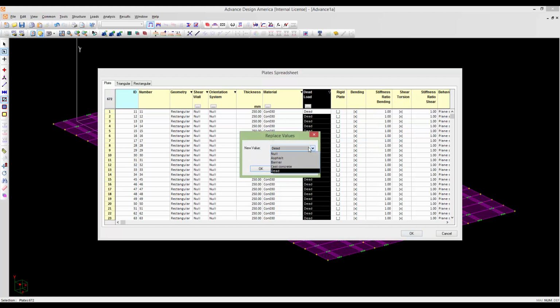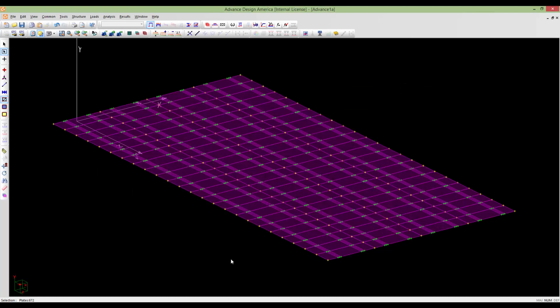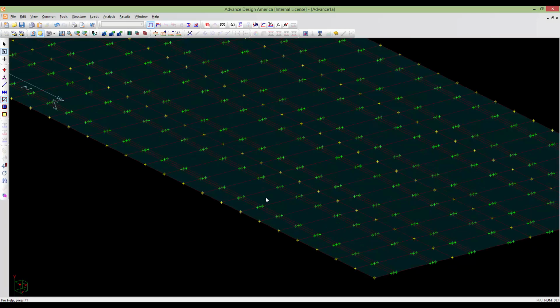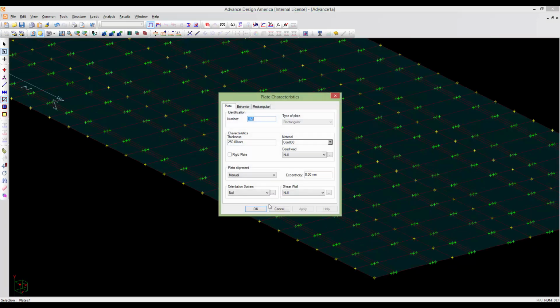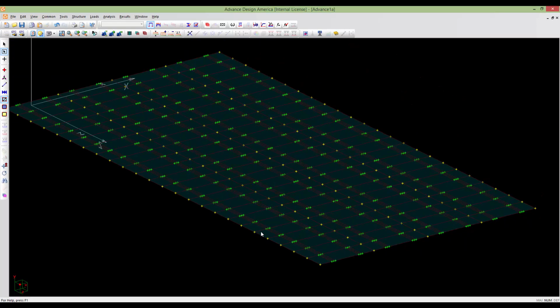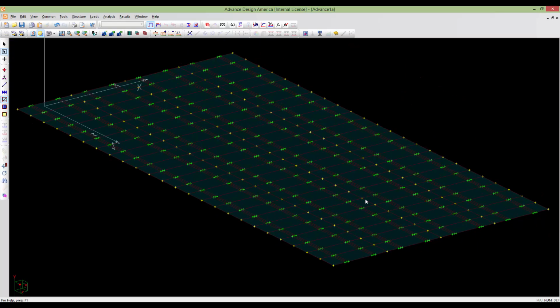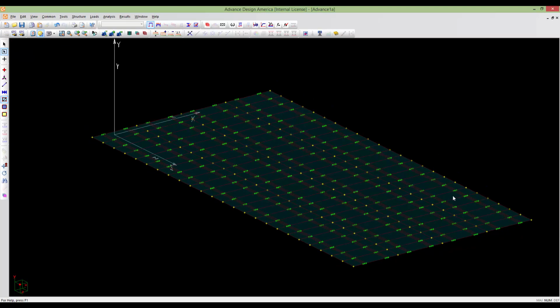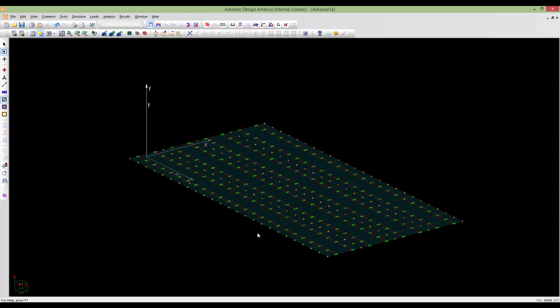Replace. Okay. So right now ADA will not apply any dead load for the concrete, and we will be able to apply it manually and activate the dead load for them starting from stage 2, which is the casting.